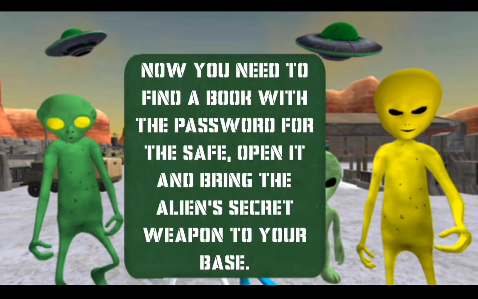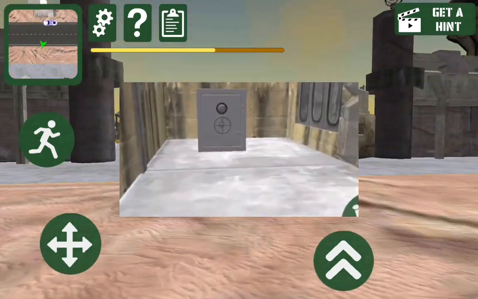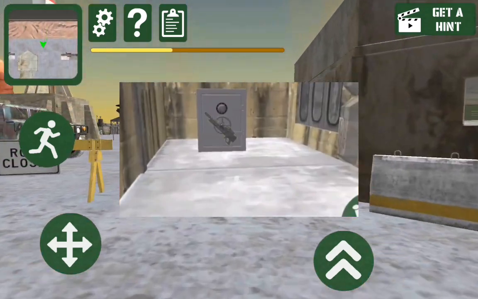Now you need to find a book with the password for the safe. Open it and bring the alien secret weapon to your base. So if you guys didn't see the last part of this video, in the last level, level 5, we opened a safe. Well, I guess we didn't open a safe, but we found a safe.